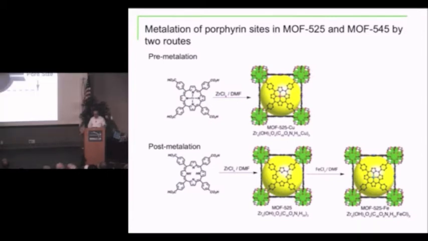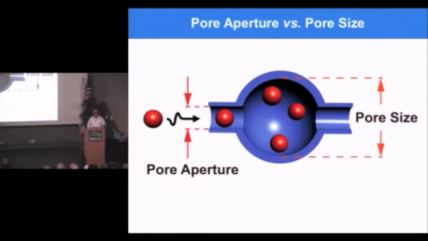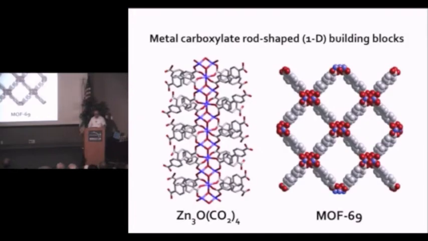So far, the MOFs I've discussed have pores that are as large as, let's say, 1 phenylene unit or 2 phenylene units stuck together. But to really be able to bind molecules much larger than that, let's say proteins, we need to be able to open up the pore opening to allow very large molecules to pass through and be able to perform chemistry on such molecules. So in order to do that, we moved away from the discrete metal oxide building units that I've been talking about and used rod-based building units, as you see here.